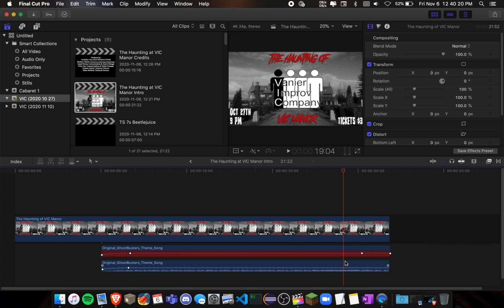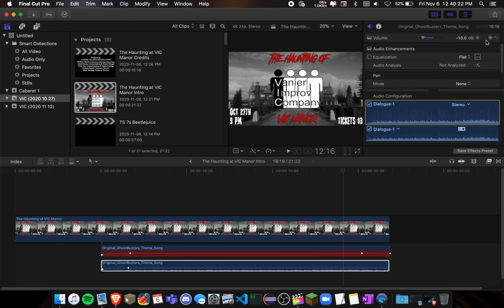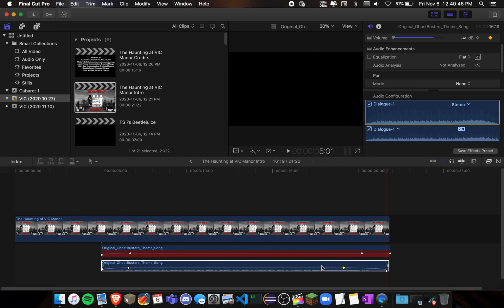And then say we want it to fade out starting here. So you want to add a keyframe before you change it, or else it's also going to change this portion here. So now that we've added it, it's saying, okay, keep it at negative 10 here. And then we're going to play it until the end, and then we're going to drag it down to negative infinity, which means no volume, and then it's going to add our keyframe for us. So as it plays, for the viewer, it'll be -10 decibels here, and they'll start fading out starting here, and then by the time they reach here, it'll be faded out.